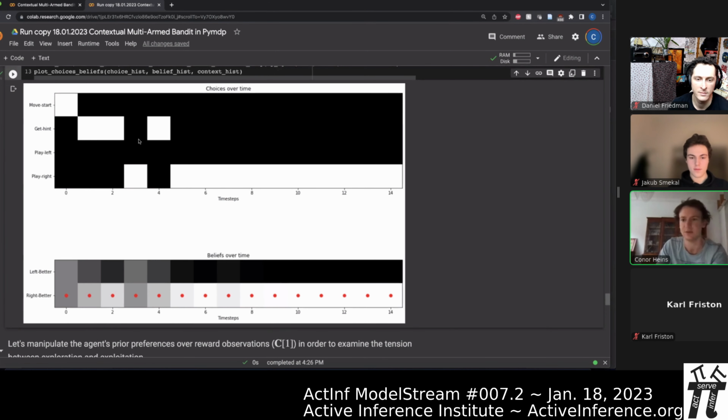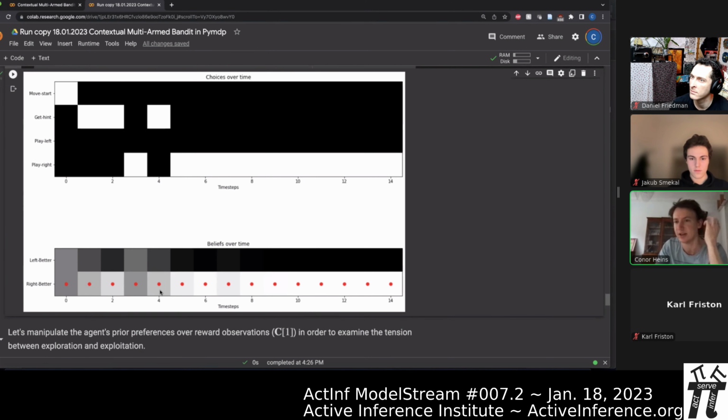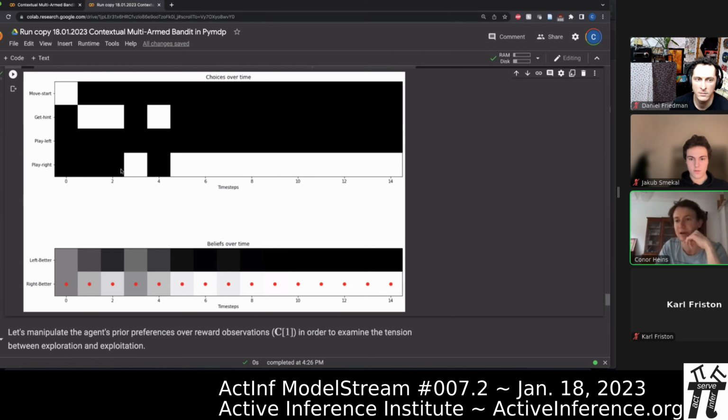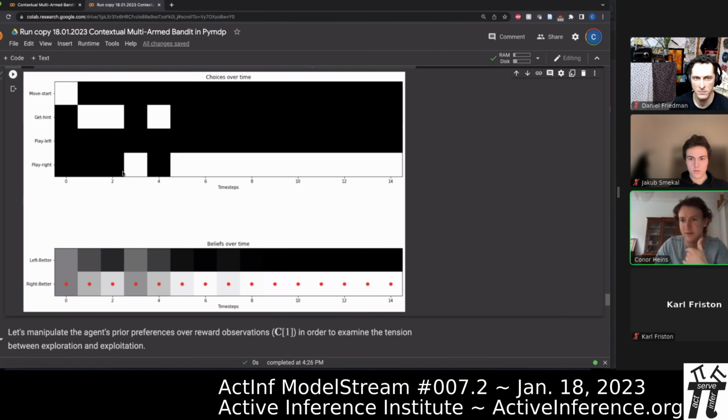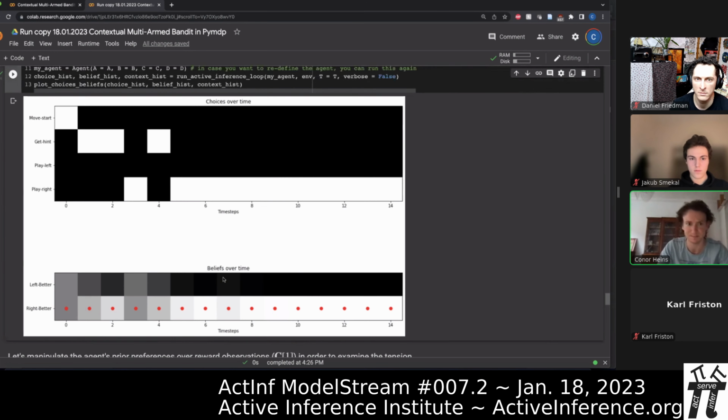So this is the exact same thing you'll see with the T-maze, right? They first forage for information that's driven by this epistemic value component of the expected free energy. As their posterior over hidden states becomes more precise, epistemic value goes down, and then the expected utility component goes up, which is bolstered by the fact that they now have confident beliefs about the context, and then that drives them to forage information.